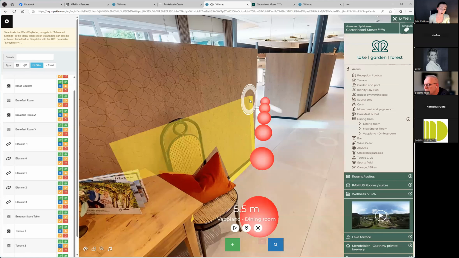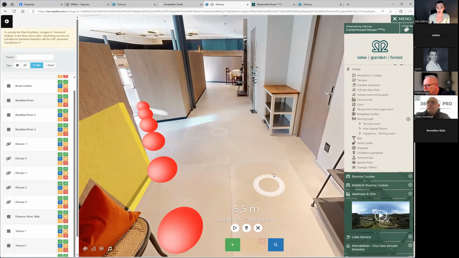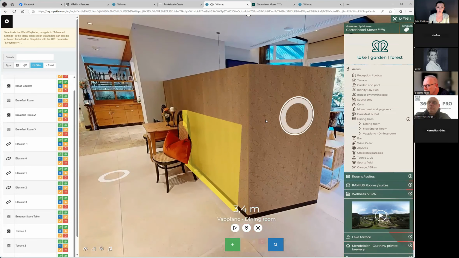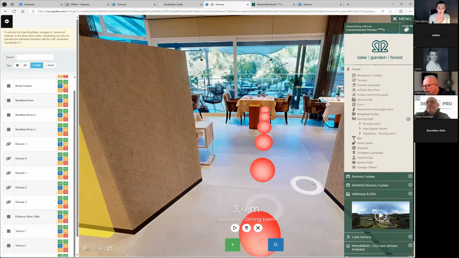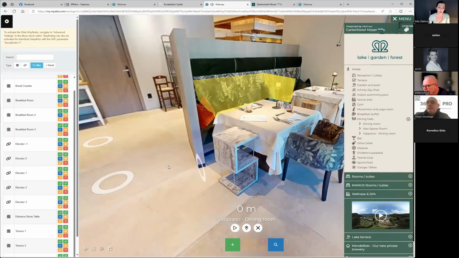This again can always happen depending on how well the scan has been done. There's always going to be slight inconsistencies with the mesh. So for any such case, you can use a blocker to make sure that it doesn't cut through any area that you don't want the Wayfinder to cut through. So this is really what you would use to optimize the path.